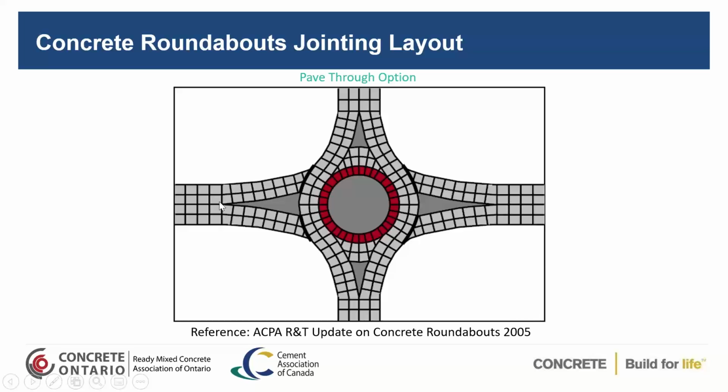The next one is the flow through. This is actually a little bit quicker to do because you can use a slip form paver, slip through here, do your run through. You put your isolation joints here to ensure that this pavement here, which is going to be moving this way, and this pavement moving this way, do not come in contact with each other. So you isolate those areas here, on all 4 sides. And that way it's a little bit quicker, and some contractors like to use this way.